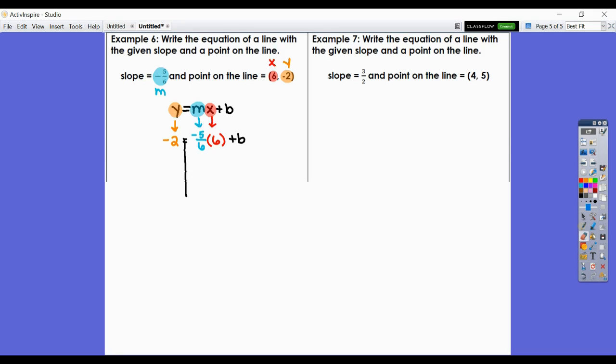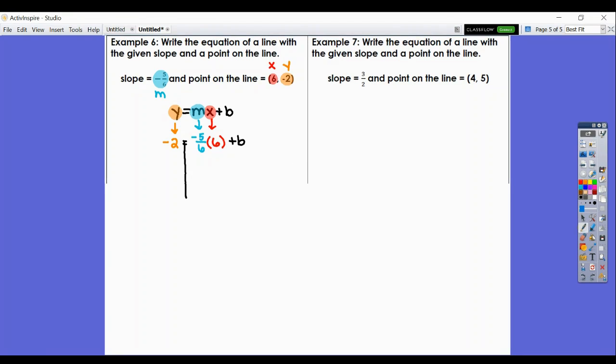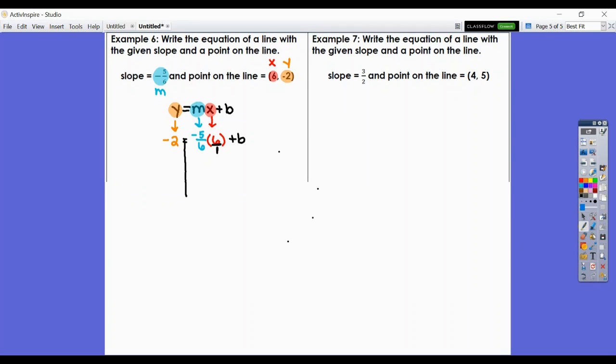Remember that with fractions, you want to multiply across. I put any whole numbers over 1 and I multiply straight across. Negative 5 times 6 is going to be negative 30, and 6 times 1 is going to be 6. And I bring everything else down. Once I multiply the fractions across, it's just going to be division here. Negative 30 divided by 6 is just negative 5 in your calculator.